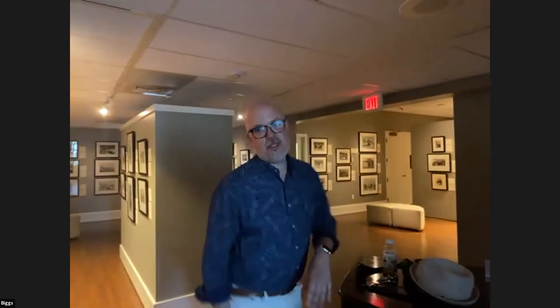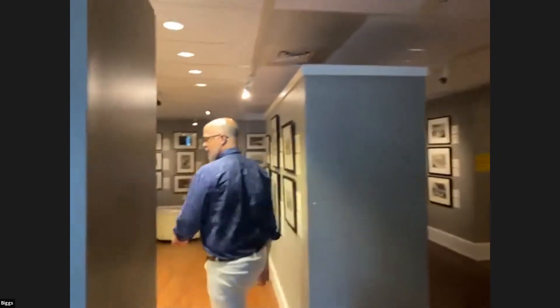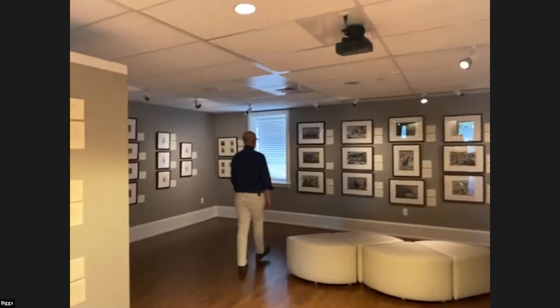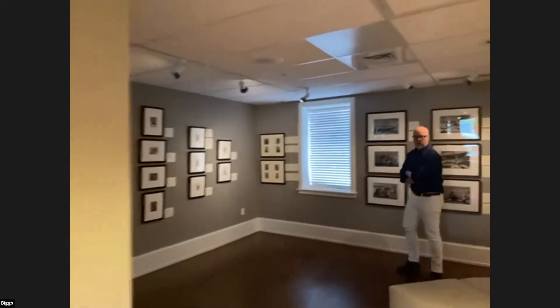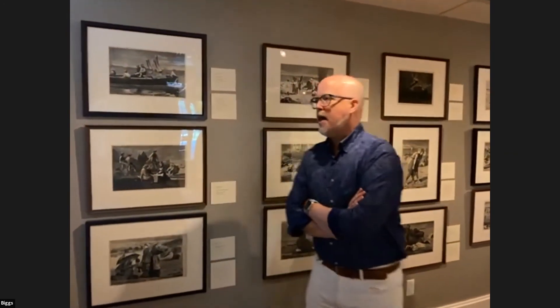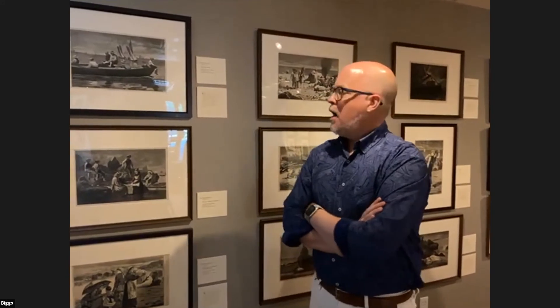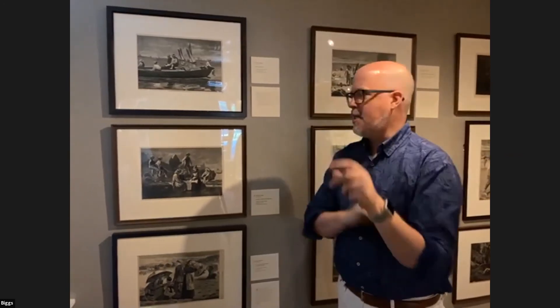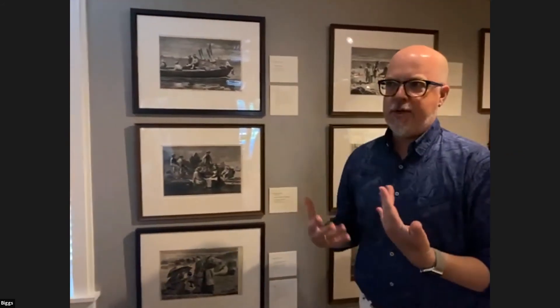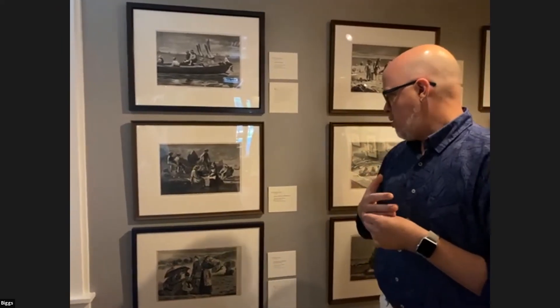I decided I wanted to start at the beach since everybody's at the beach. We just have a lot of images to take a look at, so we're going to just sort of focus cinematically on the images that are in the center of the wall here. Like I said, everything that you're seeing — we have three and four times more than what you will look at. So let's just get to it.